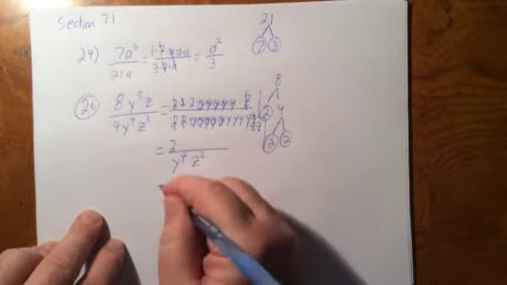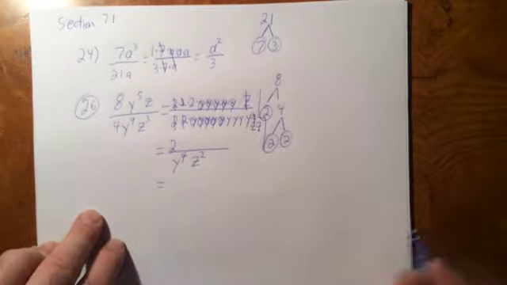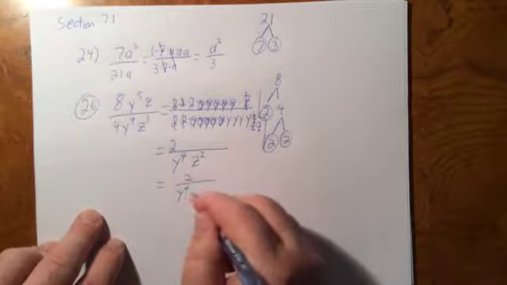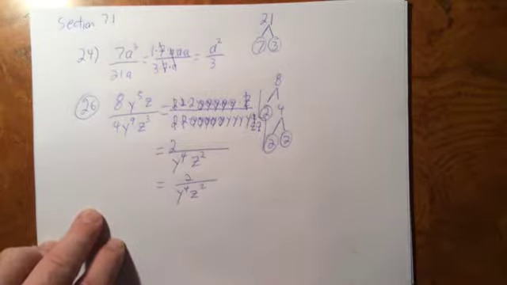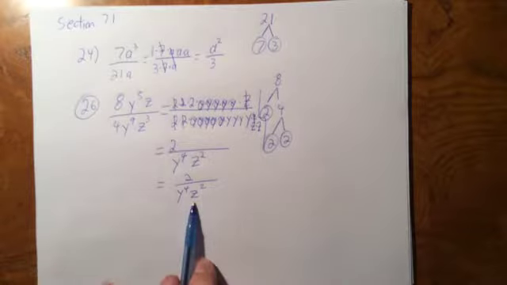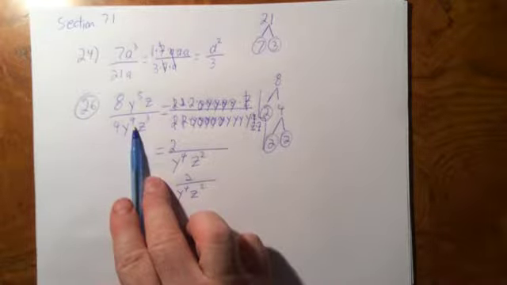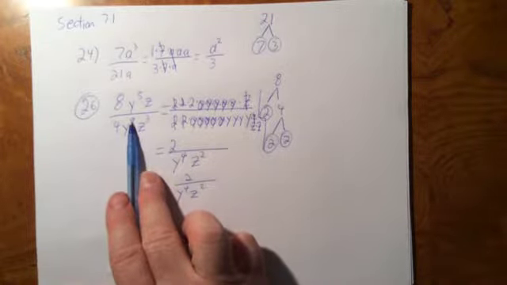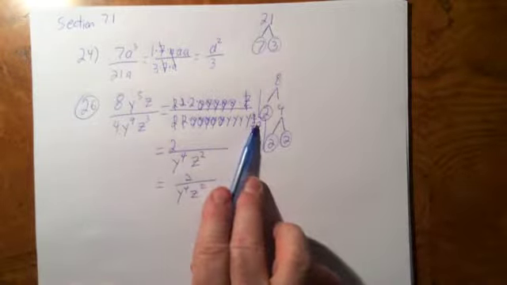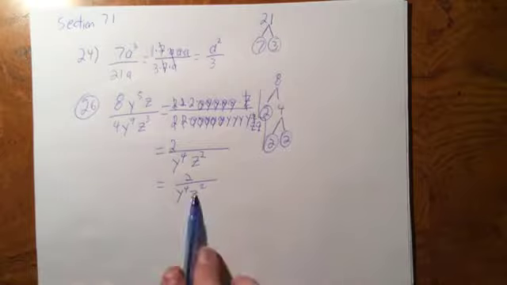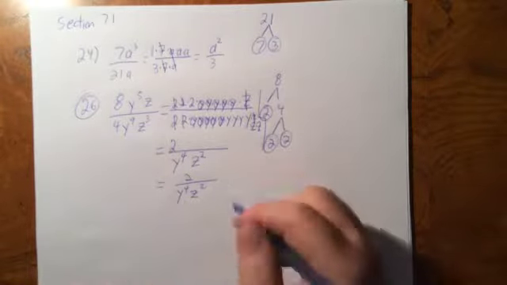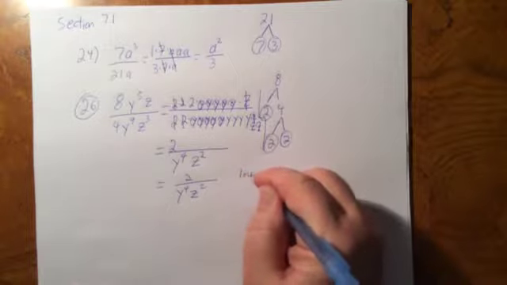So writing my answer more concisely, this will give me an answer of 2 over y to the 4th times z to the 2nd. And this is the simplified version of this rational expression. So we have taken this rational expression, and by reducing all the possible factors that are in common from top to bottom, we have expressed this rational expression now in lowest terms.